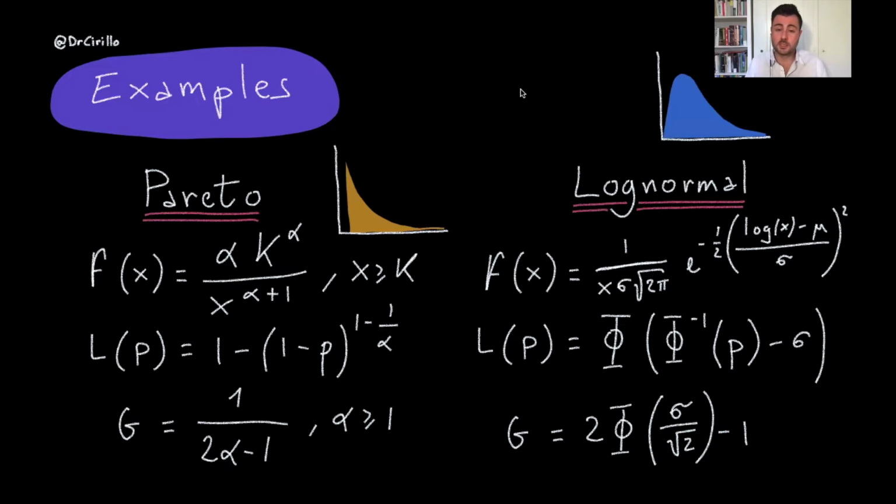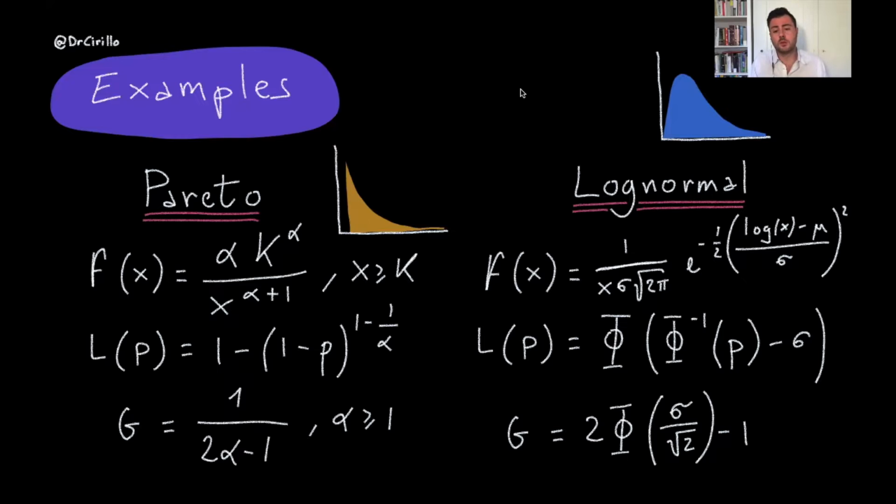That, I stress, is not the variance of my log normally distributed random variable. Sigma is the variance in the normal. So if you want, it is the variance of the logs that we consider in the log normal. But in terms of the log normal random variable, it is not the variance, it is one of the parameters of the function that enters in the variance. If you remember what is the variance of a log normally distributed random variable, the exponential of mu plus sigma square over 2. Okay? So it's very important to recall that.